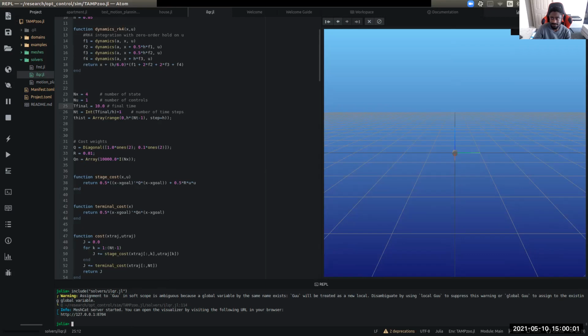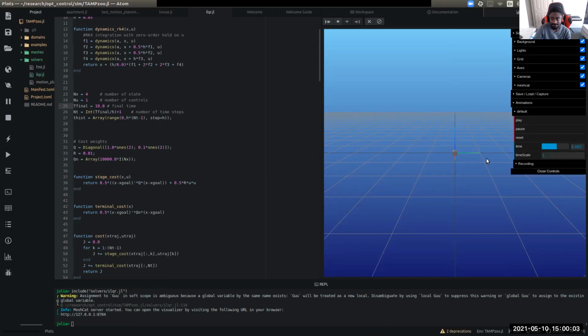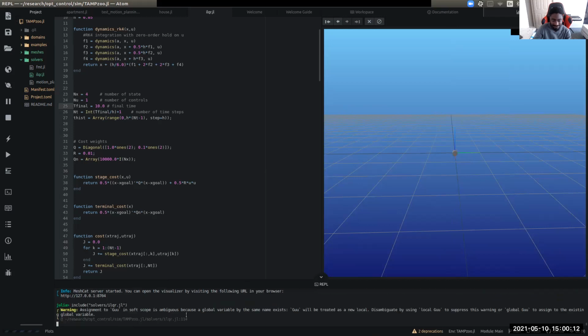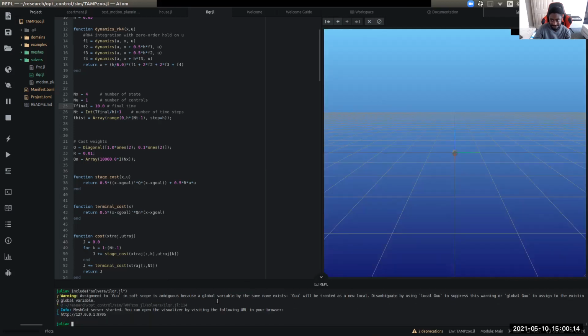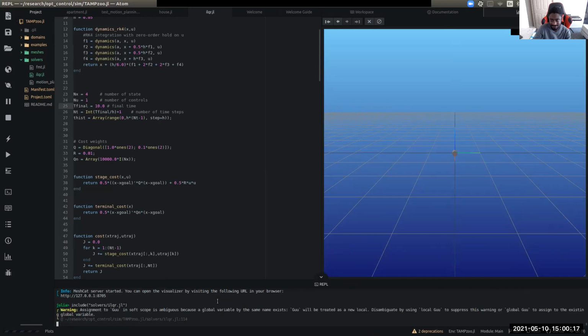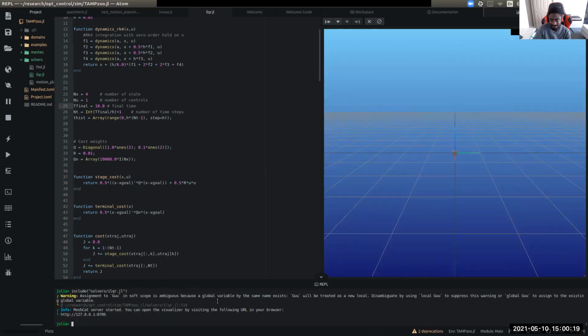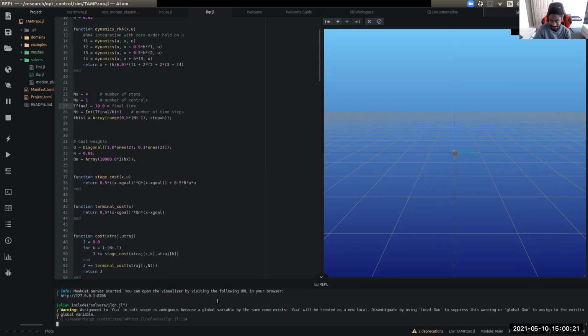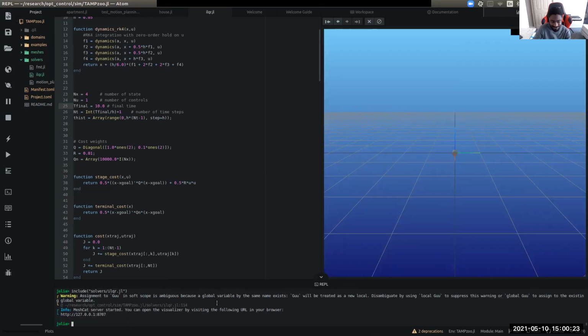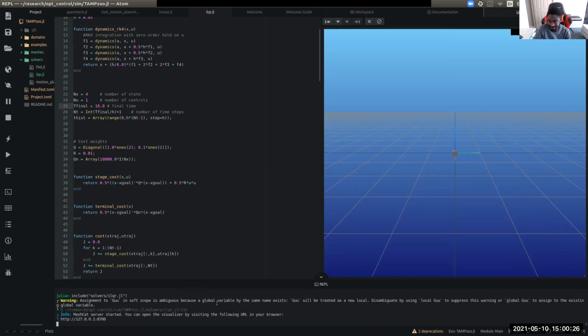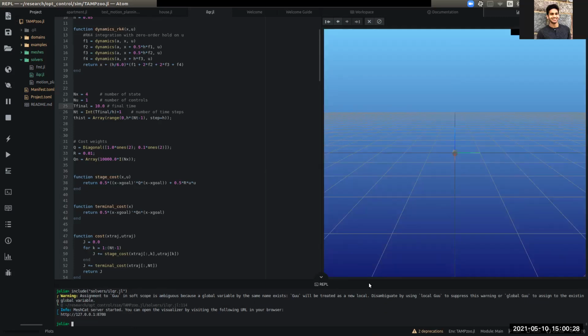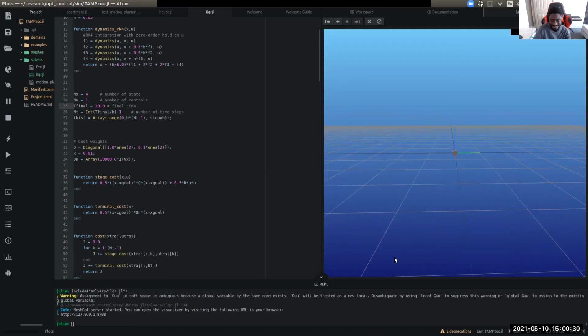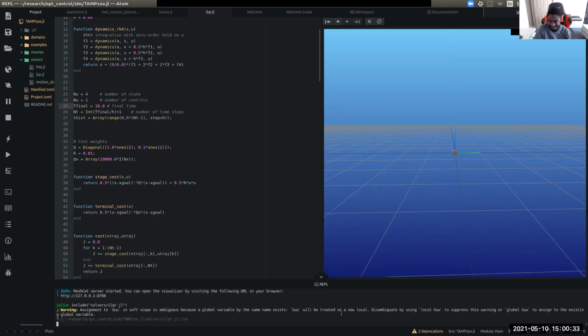Come on, this thing again. It's not showing. So it's running, but the visualization... I bet if I did it in a web browser, it would probably show, but I don't know why. It takes a couple of tries first. You just keep running it. I don't want to do it in a web browser. It takes away the magic. I like that the display is in the editor itself.